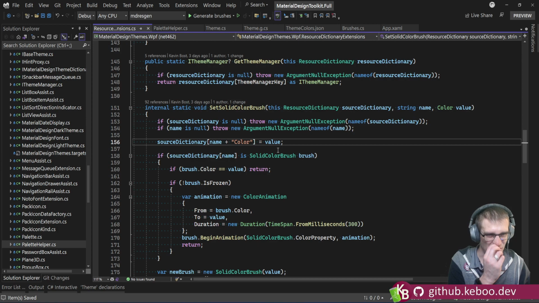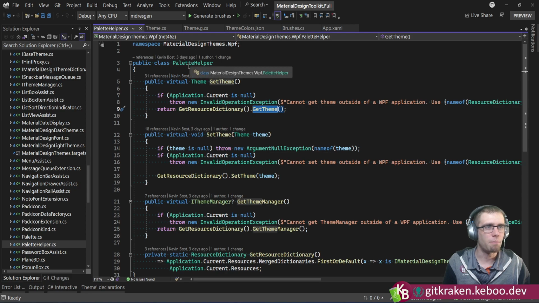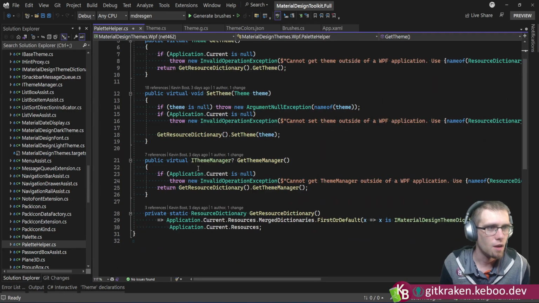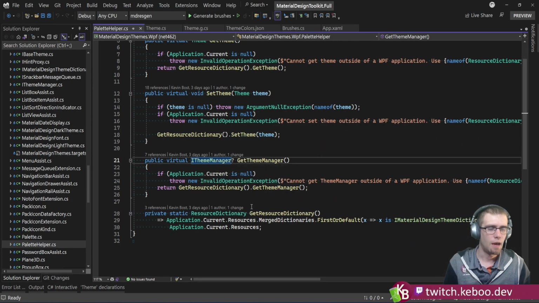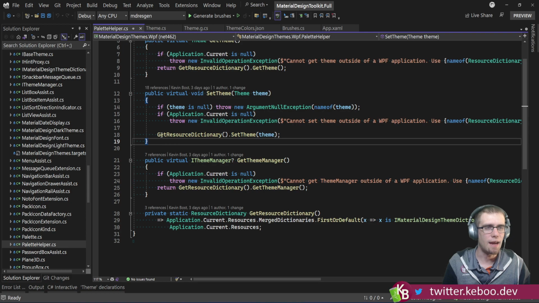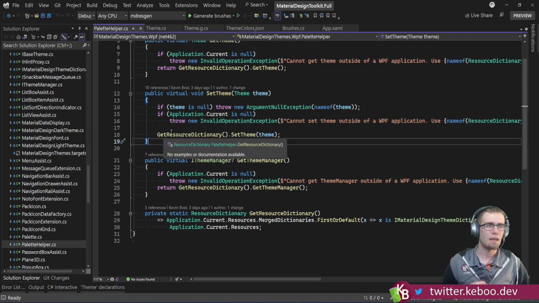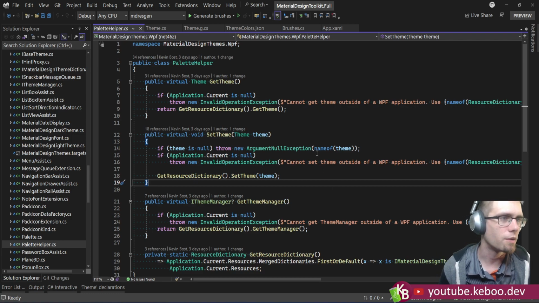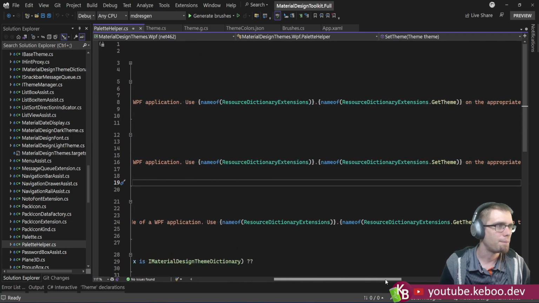I'm not too concerned about it because we're already slapping stuff in, and this isn't the point of contention, but palette helper is probably going to get renamed into something a little bit cleaner since it's more like a theme manager at this point. We do have a theme manager. I'm trying to be cautious as well of the Control-ZX library because a lot of their naming overlaps with what I'm doing here, and I don't want to collide. I did look at what they were doing and came to the conclusion that it wasn't quite what I wanted. It wasn't quite there. So we're going this route. For better or worse, we're going this route.